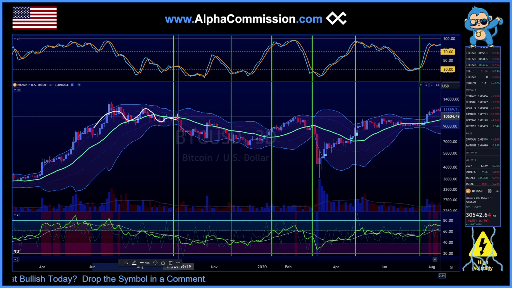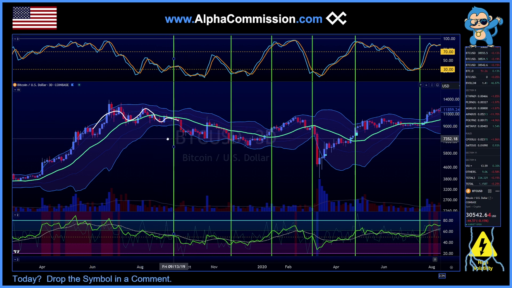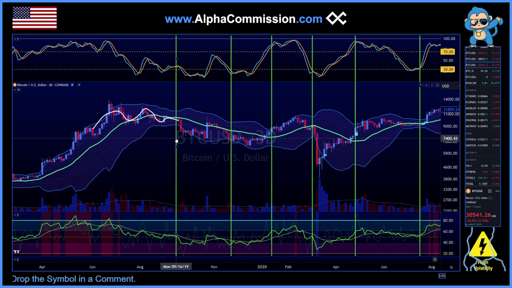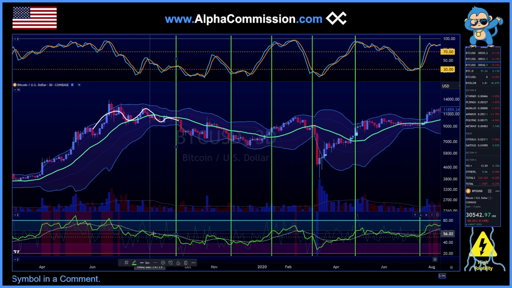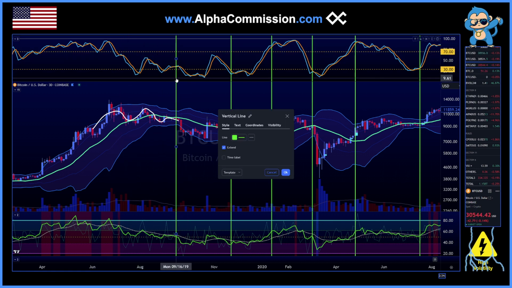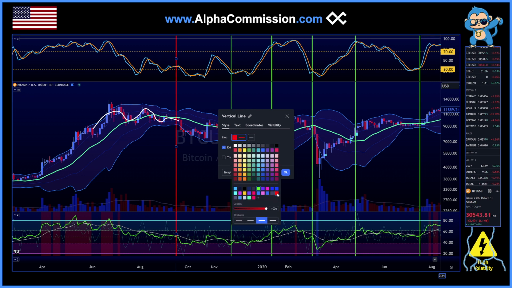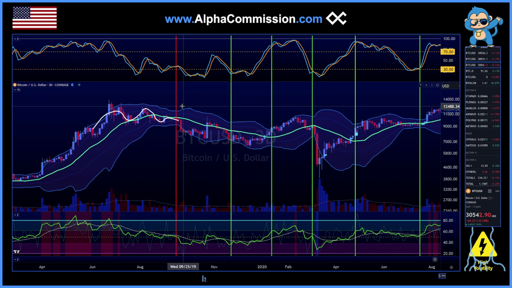And we also had it narrowing here. So that suggests there may be an entry here. And according to our RSI, we're headed in the down direction. According to our slow stochastic, we're headed in the down direction. So we're going to go ahead and give that just a red tint. That's just our bias.